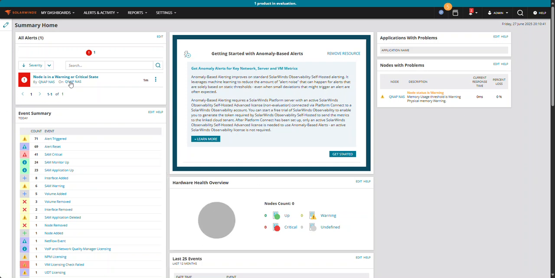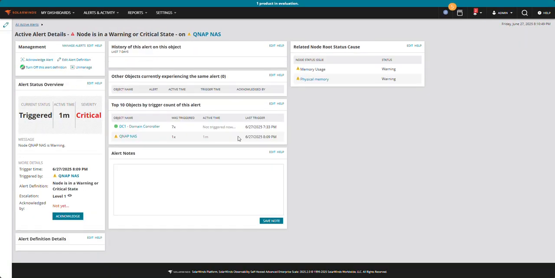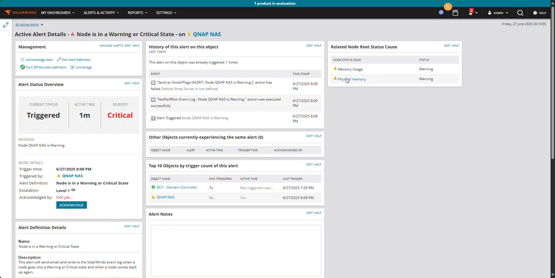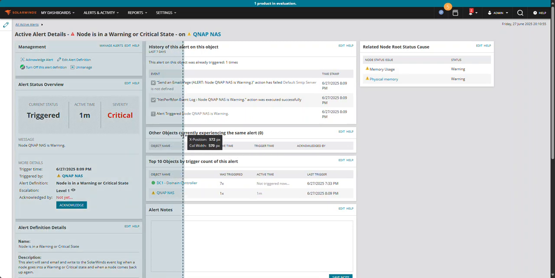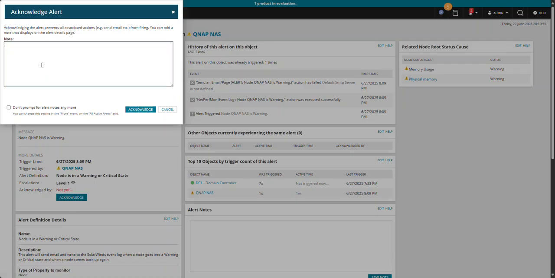You can see now it's saying, oh, you know, this thing's in a critical state. It's not. If we go and look at this alert, I'm going to actually just go ahead and come in here and acknowledge it because I modified this memory usage. So I'm not that concerned with it. So let's come in here and just say, well, acknowledge this. And you can even leave a note in here, you know, for your other staff and say, modified the node for a 3x poll on a minimum of 92% for warn and 95% for critical.